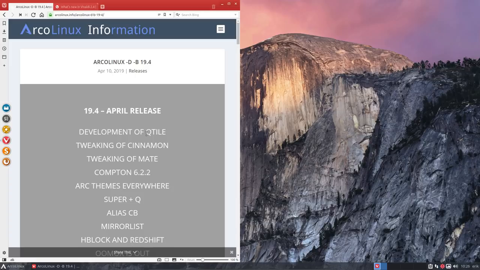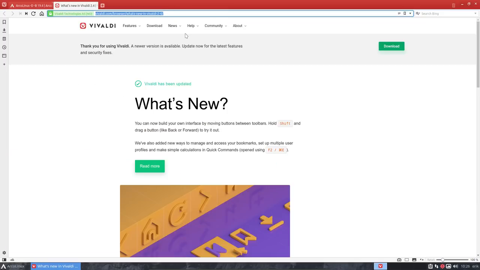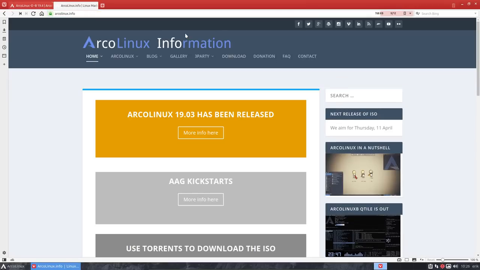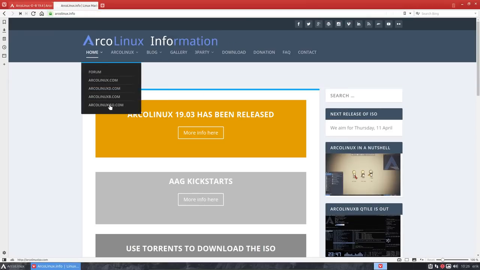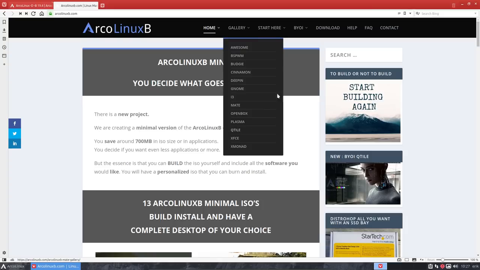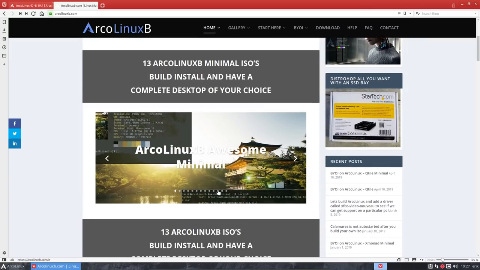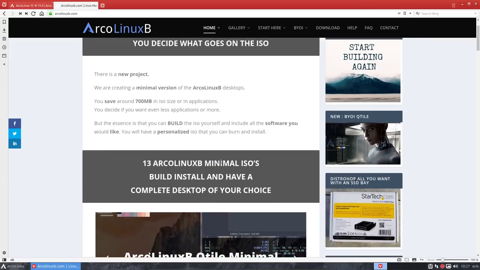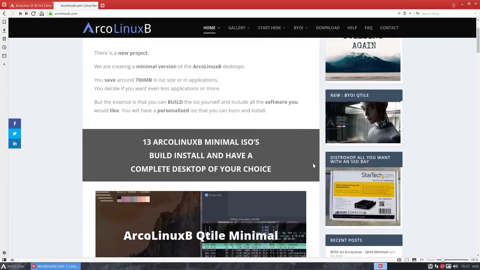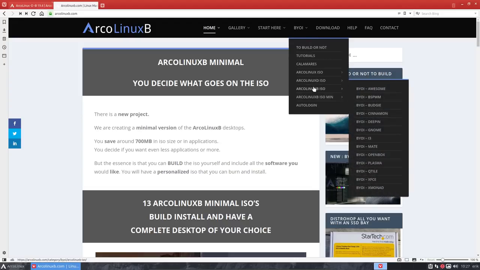Now, development of Qtile. Qtile is something that's new. Let's maybe make it big again for the moment. If you go to ArcoLinux.info, anything ArcoLinux is good. Why? Because there is a shortcut to any of our websites. In this case, I want to go to ArcoLinux B, to tell you guys that yes, I have made a Qtile menu in the meantime. I have added links in here. There's an image, I believe it's here, for Qtile minimal, and there's another one here for Qtile. So everything has been changed. A little thing here saying, hey, we have Qtile, start here, links, and here we are at the Qtile.